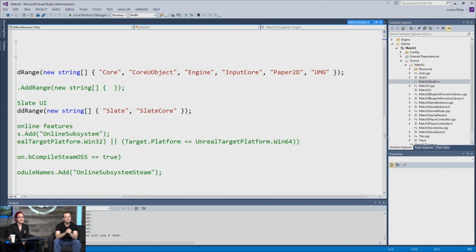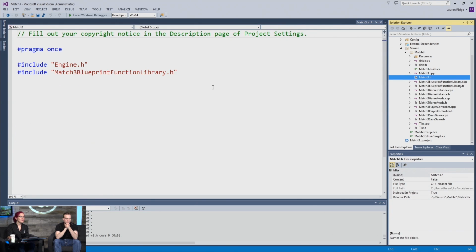Right, and speaking of build size and compile times, in our match 3 file the only thing that's universally included is our function library. Everything else we just included as we used it, so that if we changed things, it didn't necessarily affect all the files at once. It's preferable to include H files only from the CPP files where they're used.